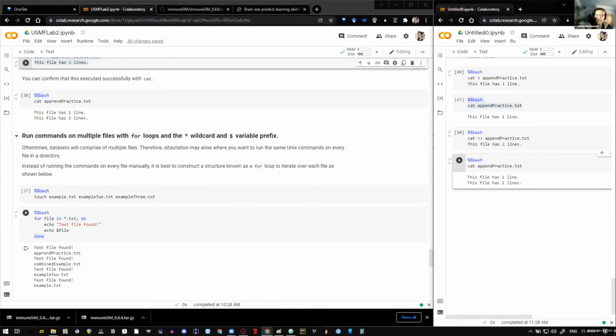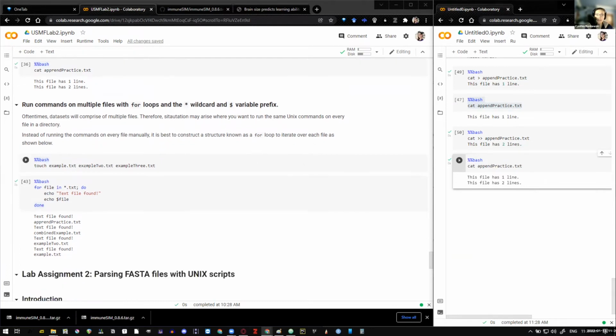This is often the case because online data sets that you download will often comprise multiple files, or maybe your collaborators will send you multiple files and you want to analyze all the files together. So you'll use what's called a for loop. The reason why it's called a loop is because you loop over every single file. You iterate. Let's say you have 3 files, you'll do actions on the first file, then you'll do stuff on the second file, and then do the same stuff on the third file.